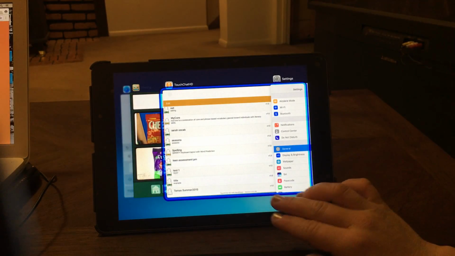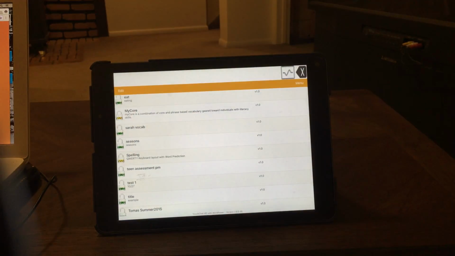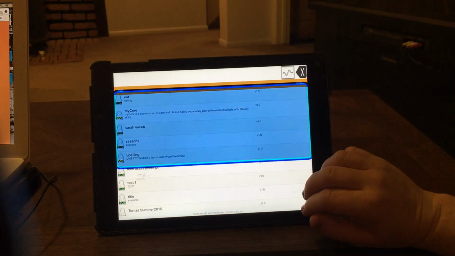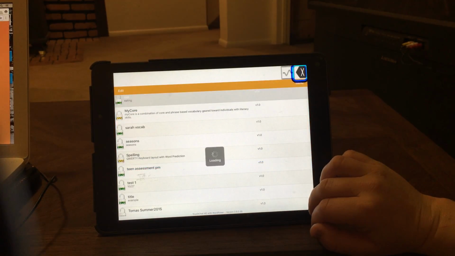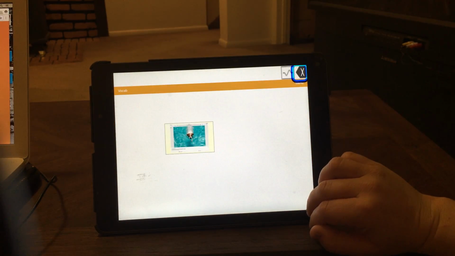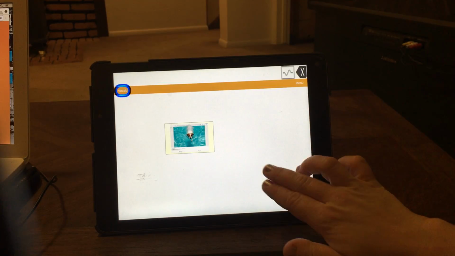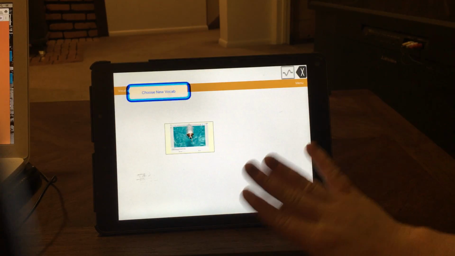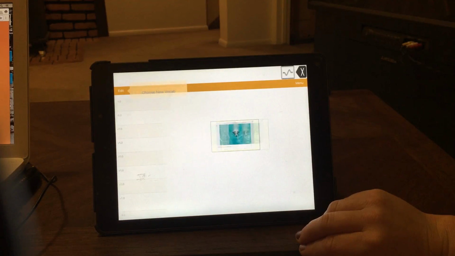And once it gets to TouchChat, I tap anywhere, it'll pull up our TouchChat. And now when it gets to the vocabulary I want, I'll select that. I'm touching the screen when it gets to the option that I want.